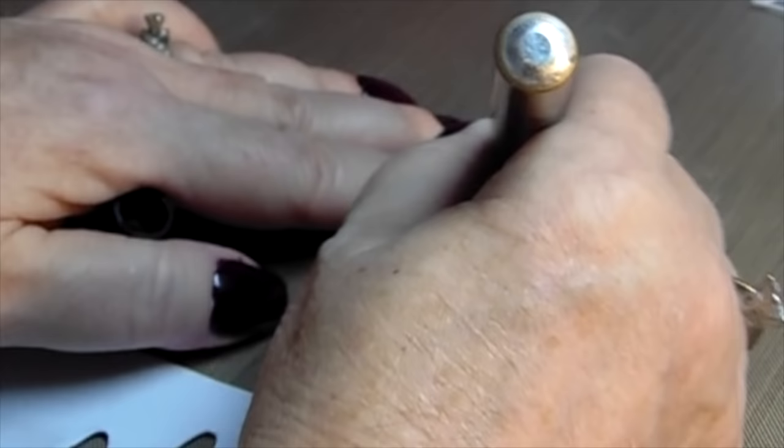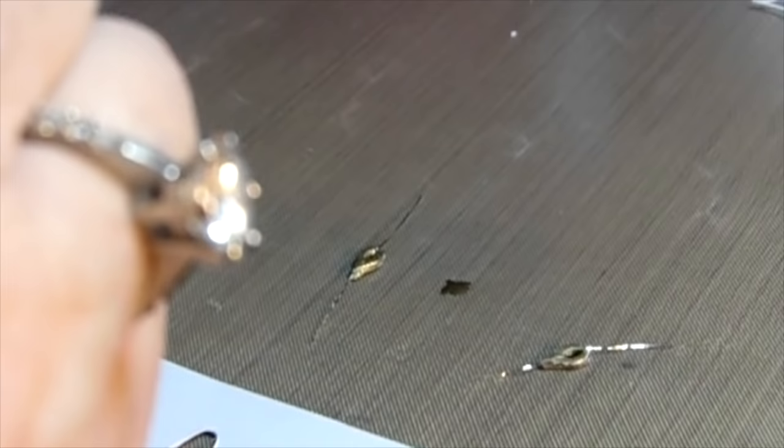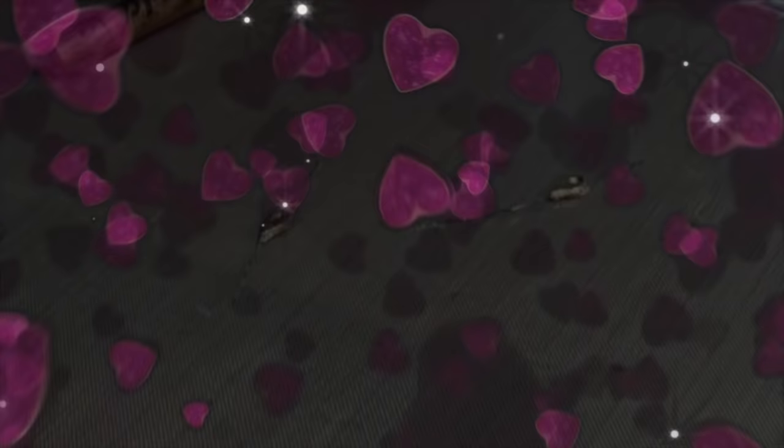I have walking pneumonia, can you believe it? And I'm supposed to be on bed rest, but I just had to get this up for you because ever since I got that bead box and this dye was in there, I had to create this beautiful Christmas card. And I wanted to make it a shaker.